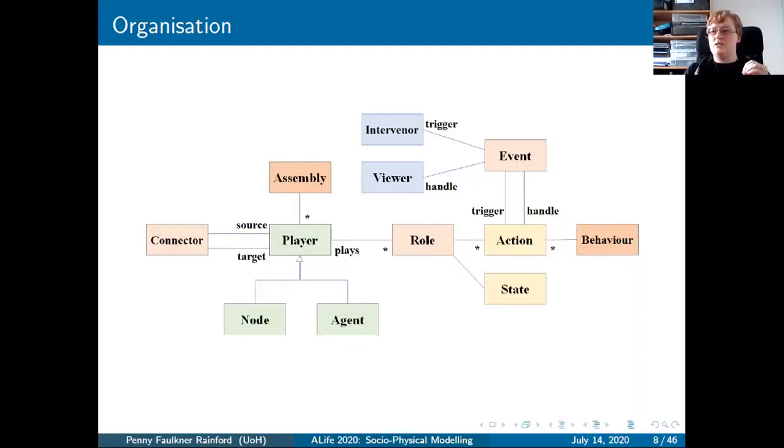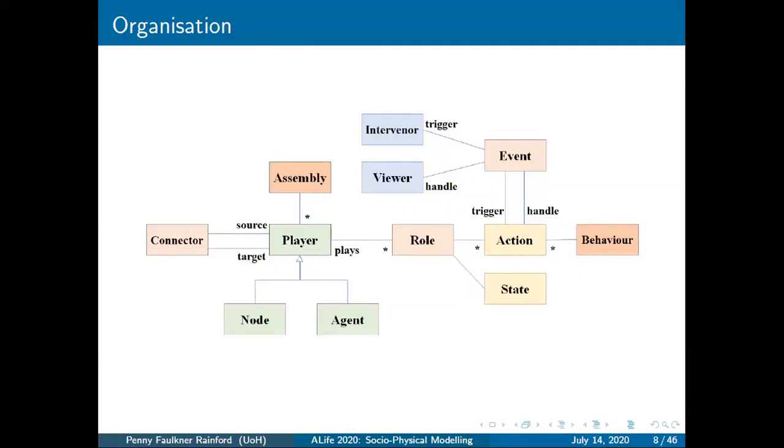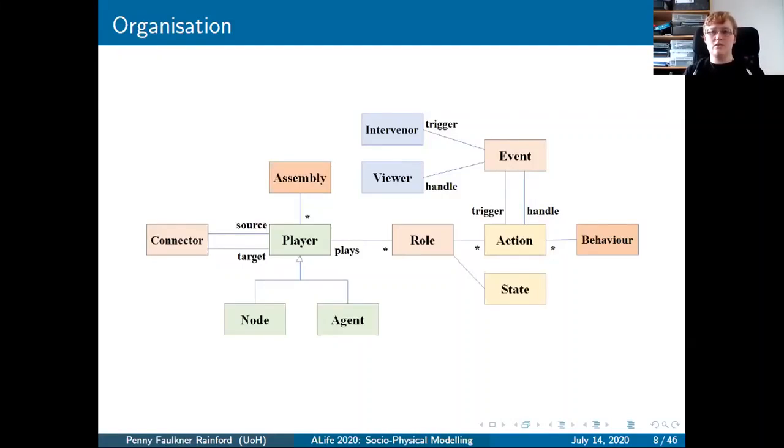It also allows us to do some more interesting stuff, like change the structure of our network at runtime. It allows us to trigger, say, policy change happening in our system, either in reaction to something that's going on in the system, or at a set time, however you want to set that up. And finally, we have the viewer.